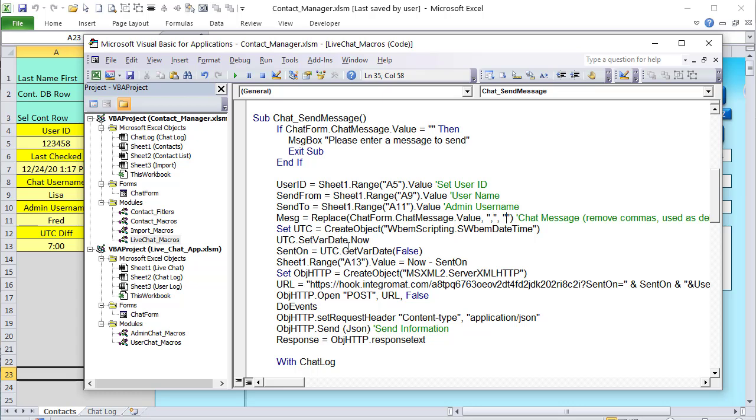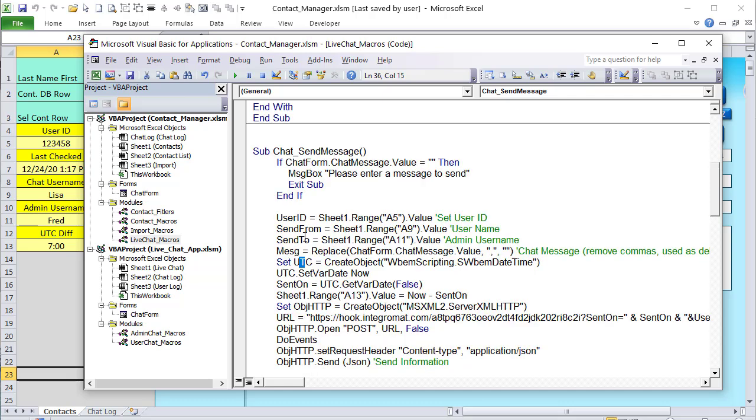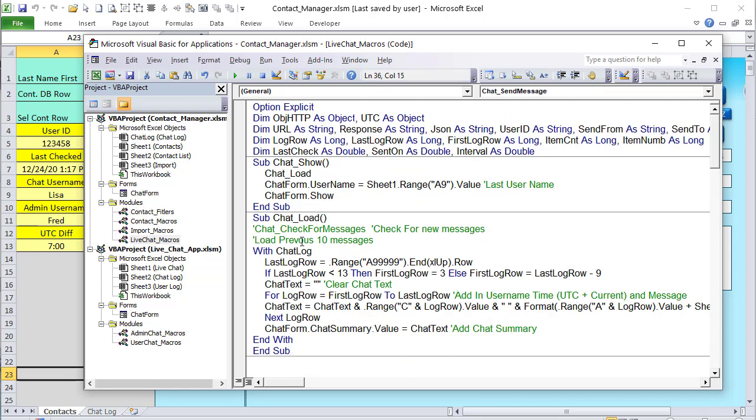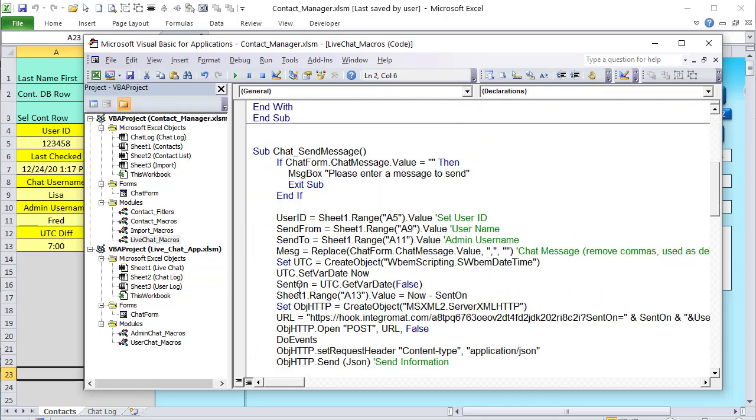So the first thing we want to do is get that UTC time zone. So we can use that, create set UTC. I've set that here, UTC all the way up here as an object. So once we have that, we're going to get the WebM, I don't know what this means to be honest with you, WM scripting SW, find date and time. Okay, so basically we're going to use that object, just copy and paste it like I do. I don't know exactly, I should look it up if I'm teaching it, sorry. You can look it up and tell me.